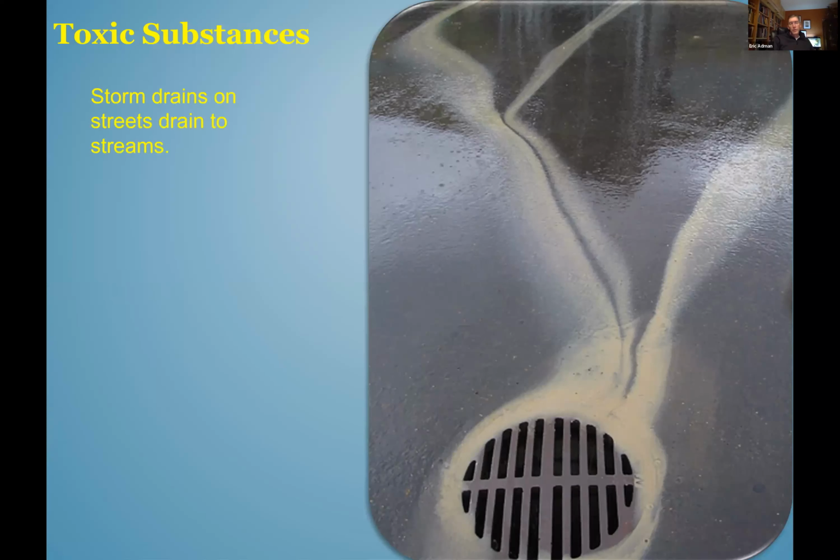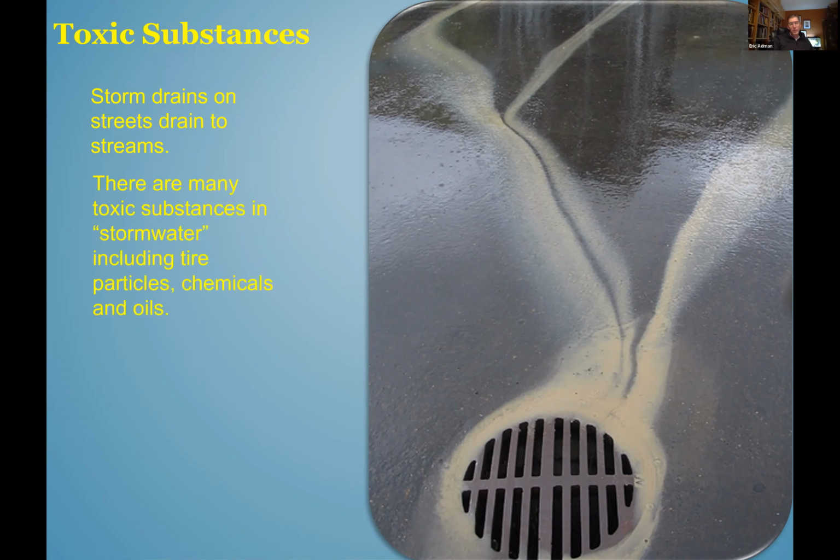There are other things that run off of the roads. So oils, chemicals, a variety of different things that run off, including tire particles. Some of these have been implicated in urban stream mortality syndrome with salmon, where when salmon return to local streams to spawn, in particular coho salmon seem to be the most susceptible, they would die before they spawn because they get exposed to some of these different chemicals.